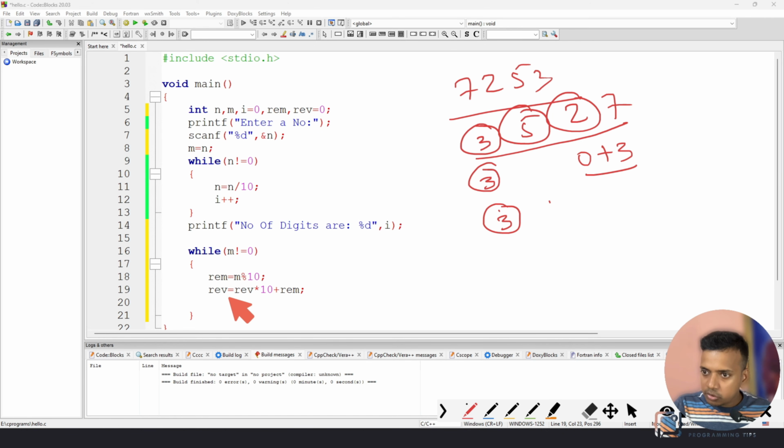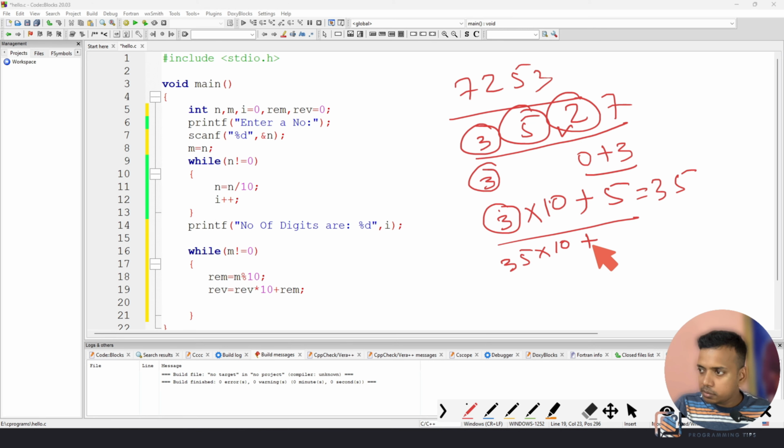So reverse into 10: 3 into 10 plus remainder 5, that means 35. Same way, the next value will be 2, and the reverse value is 35, so 35 into 10 plus 2, 350 plus 2 equals 352. Like this the reverse will come.